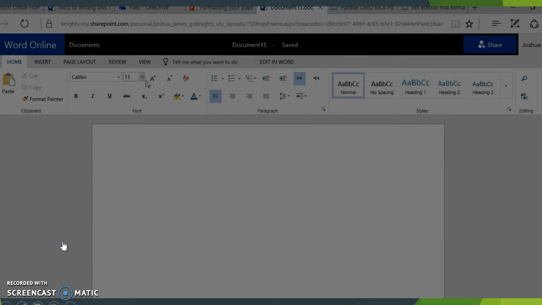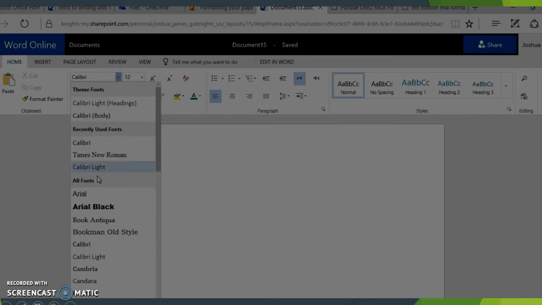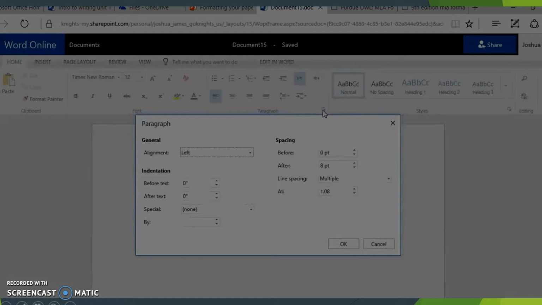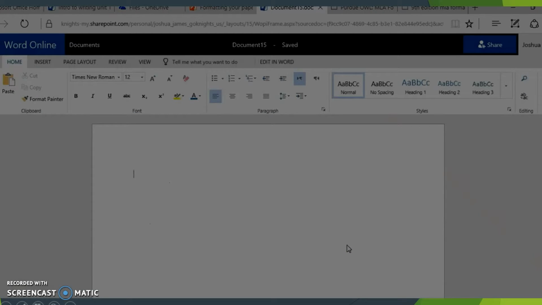Okay, first we're going to change the font size. MLA accepts a few different fonts, but Mr. James is only going to accept Times New Roman, size 12 point. Got my font ready. Now I'm going to go to Paragraph, click on the drop-down arrow icon, and go to Spacing. I want my line spacing to be double, not multiple or single. Click OK, not cancel, don't close the box, make sure you click OK.